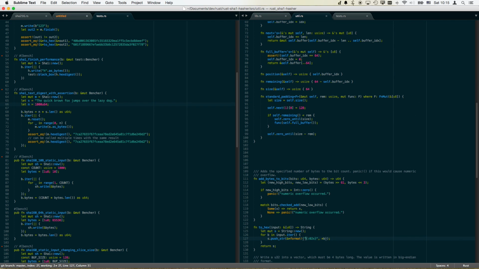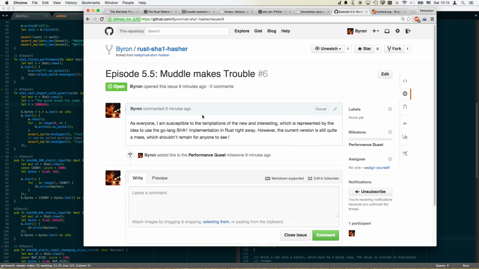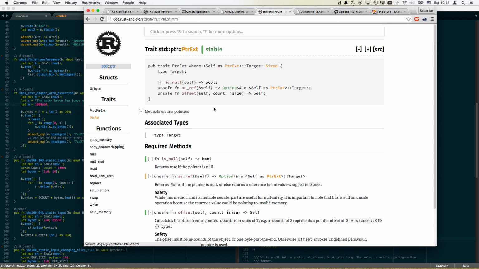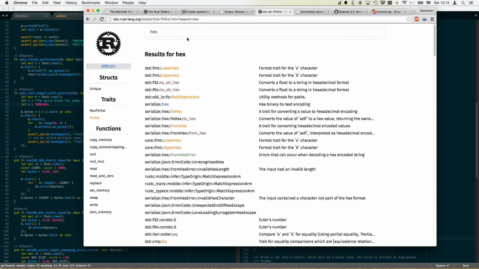That's what I did until I stumbled upon the toHex method, which seems to create a new output string from an input byte array that is hexlified. But it does that by taking the input, iterating it, and converting each byte into a hexadecimal string of 2 bytes, which is then appended to the output. So there's a lot of heap allocations, and I thought, man, there must be a better way to do this.